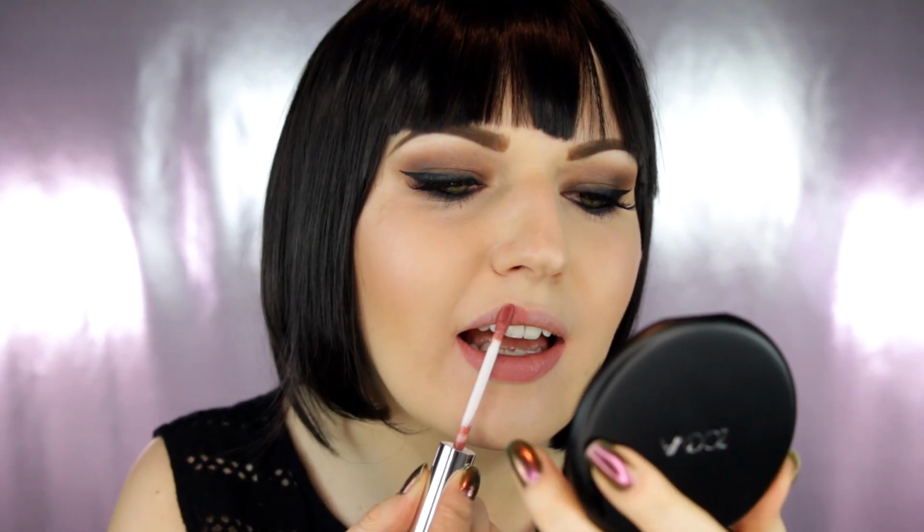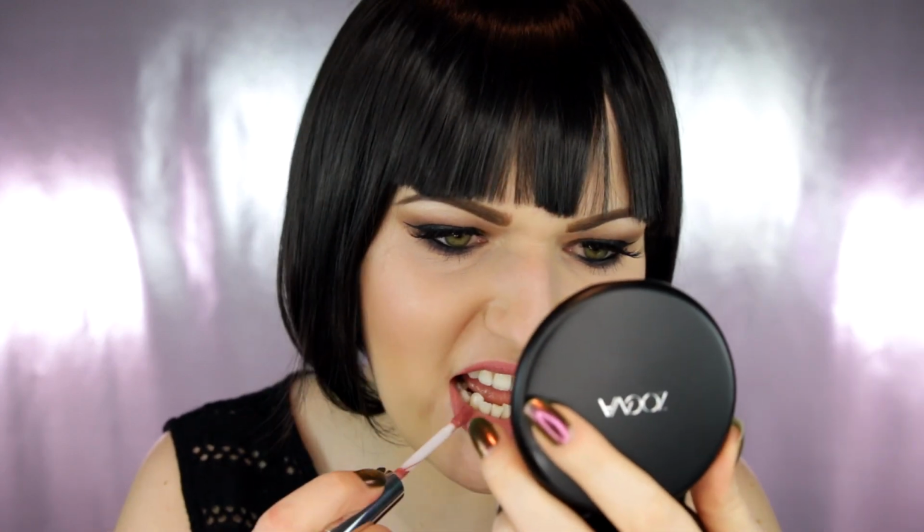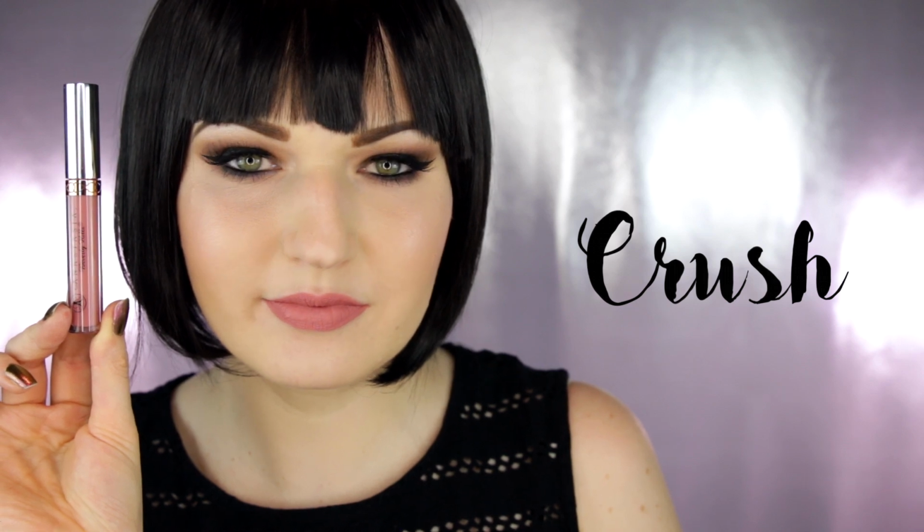This next one is called Crush, and it is described as a soft beige and also as a lighter dusty rose. So if you have the liquid lipstick in the shade Dusty Rose, which I do, and you felt like that one was a little bit too dark on you, this one might be a good one to go for. I actually do own Dusty Rose, and on me it just looked like a very strong mauve. So I feel like this one is a better match for lighter skin tones, and it's just a really nice sort of rose color, but it's not too dark, not too much of a mauve rose. I found this one really flattering, and it's probably one of my favorites as well.